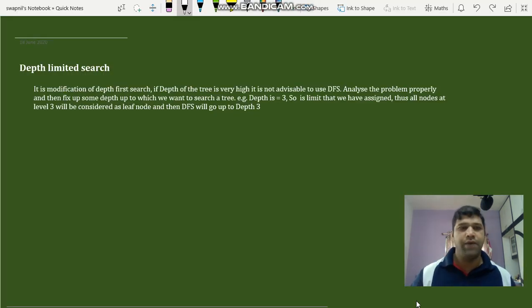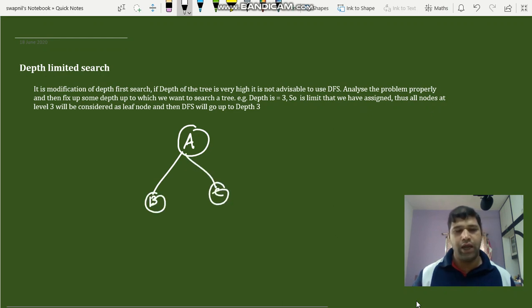We'll take one tree. Suppose we have a node A, a node B, a node C, a node D, and a node E. Suppose this is a particular tree, out of which this is your initial state and this is your goal state.